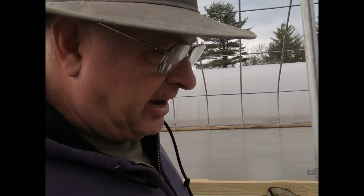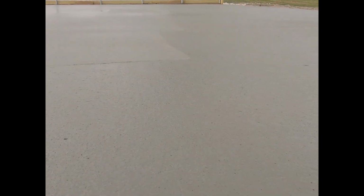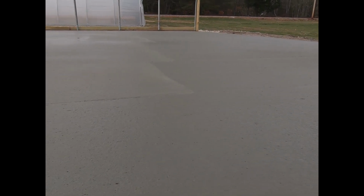They're just bull floating for the finish. We don't want anything any finer because Carol will have it wet all the time, which makes it real slippery. And they've got 1 bag of calcium in each load, 1%, just to kick it along a little bit. This here has already started to flash off pretty well. I'm not going to touch it because it's still soft, but yeah, nice looking job.